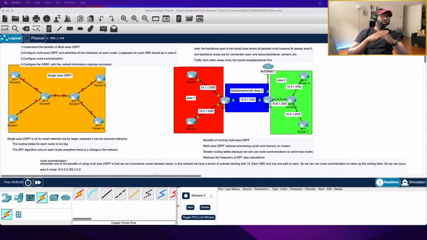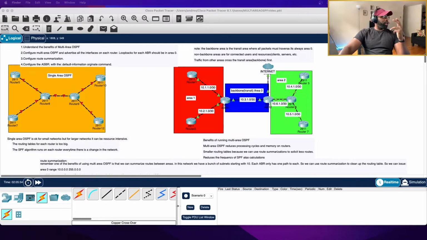But when we try to scale that network up, it can be taxing on each respective router's resources. So for example, if we have a big topology like this, we have about 2, 4, 6 routers, and we have multiple interfaces in this single area. If something changes right here, each router is going to have to converge.